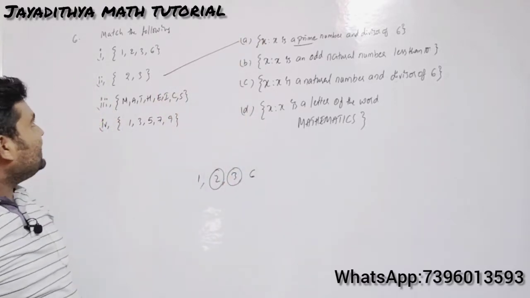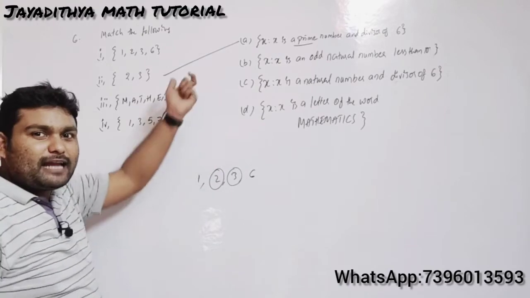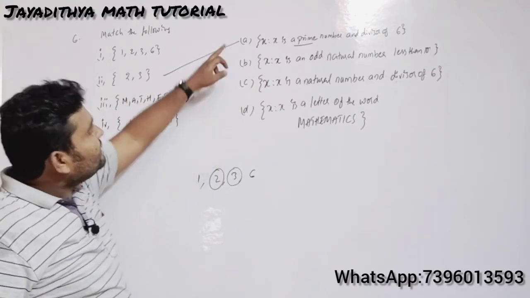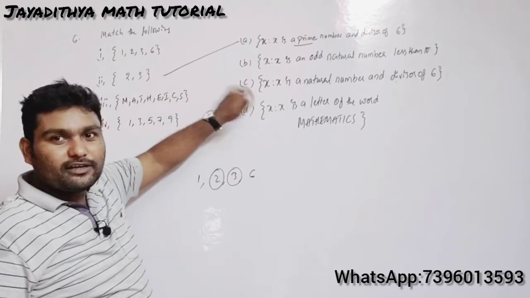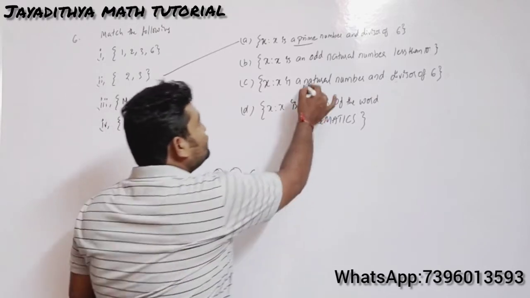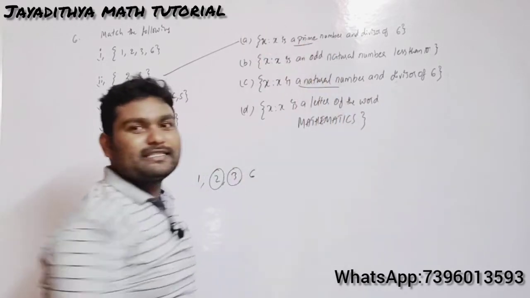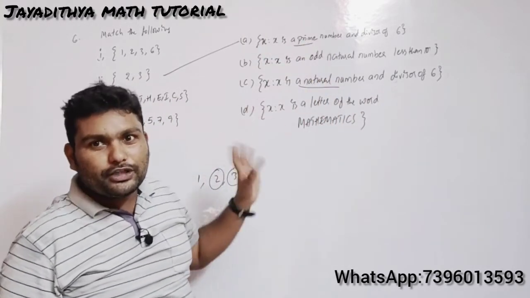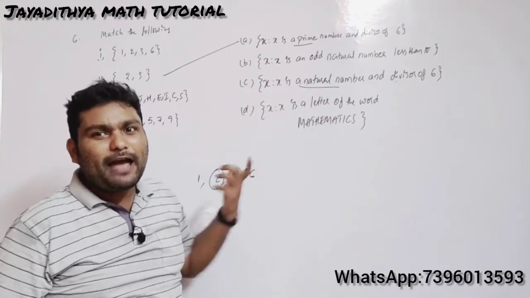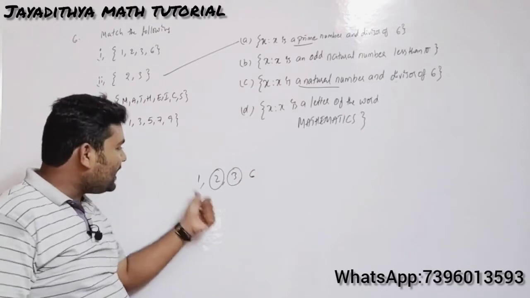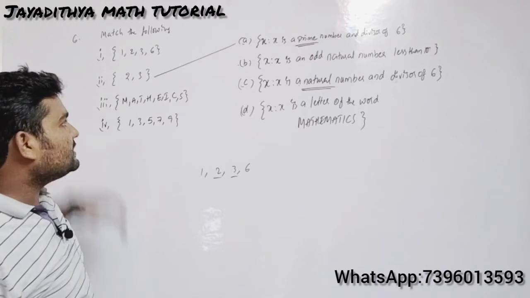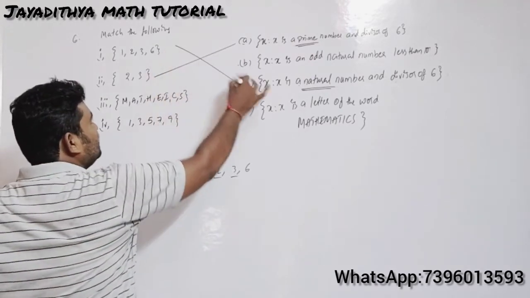Clear? And the next one, or else you can also write the alphabets, but I am drawing lines here. So next one. See here, a similar question is there in C. X such that x is a natural number and a divisor of 6. So here he has given natural and there he has given prime. That is the only difference in both the questions. Natural numbers in the sense you can take any factor of 6. So what are the factors here? 1, 2, 3, 6. So you should have all the 4 elements. So check where we have it. In the first case we have it. So just match like this.